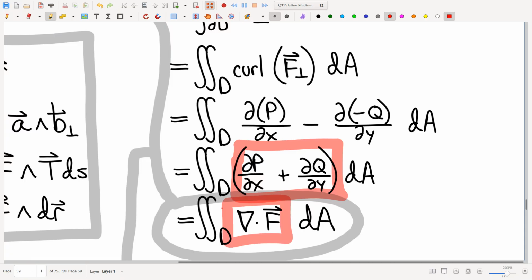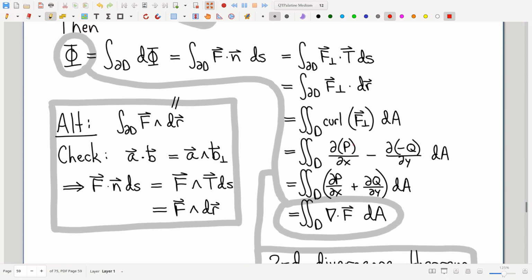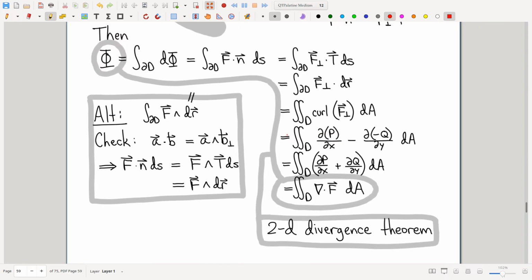And so what we have here now is another theorem. This is called the two-dimensional divergence theorem. It's sometimes thought of as a tweak of Green's theorem. I like to think of it as its own separate theorem on its own. If you want to compute the overall outward-oriented boundary flux of a vector field through that boundary curve, double integral over the interior of divergence. We'll do it. And nice example.